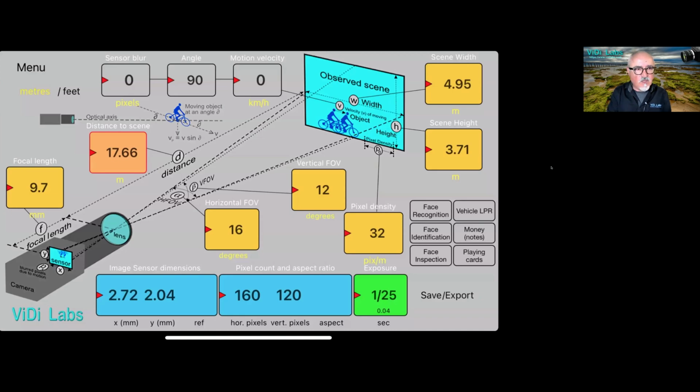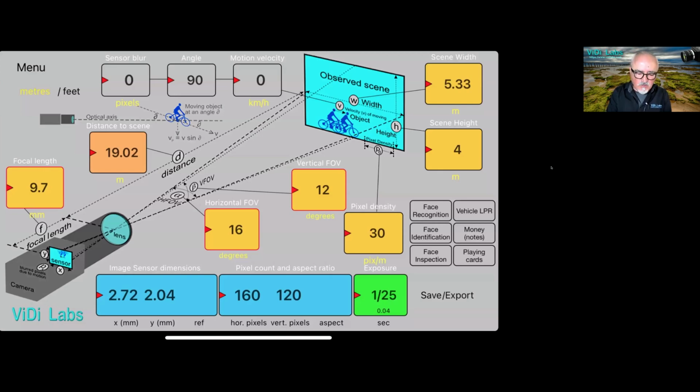Because we've got the distance to scene locked, we will need to unlock it by locking the focal length, because we know we are using this particular camera. So we hold the focal length, and now whatever we change in the pixel density, distance will change to correspond to that pixel density for that focal length, for that sensor, for that pixel count.